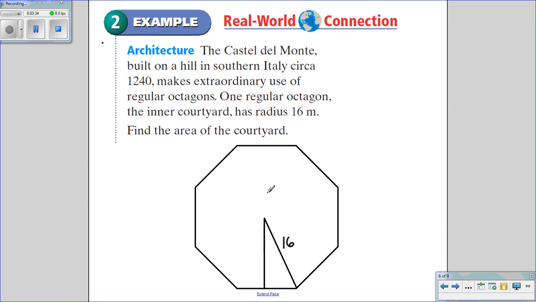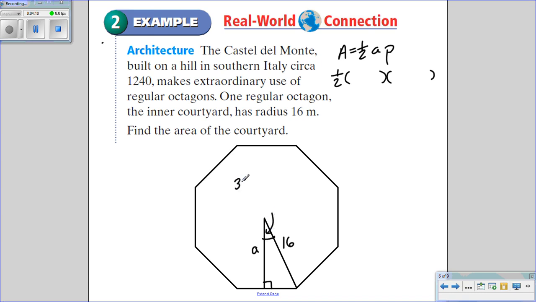Now in this example, we don't have too much information at all. Let me do my work up here. Area equals 1/2 apothem times perimeter. Now, we don't know the side length and we don't know the apothem. So we're going to use this right triangle right here to figure out what the apothem is and hopefully figure out what the bottom of that triangle is so we can double it and then multiply it by 8 to get our perimeter. So the first step is to find that angle right here.